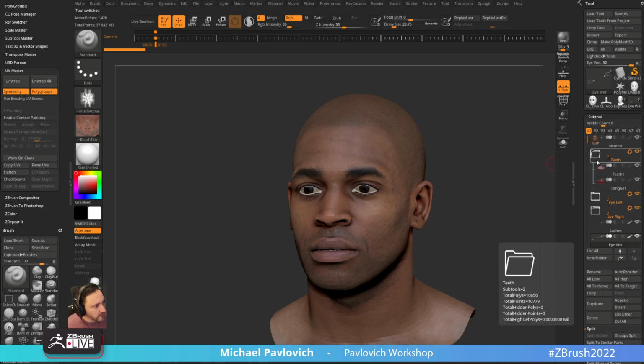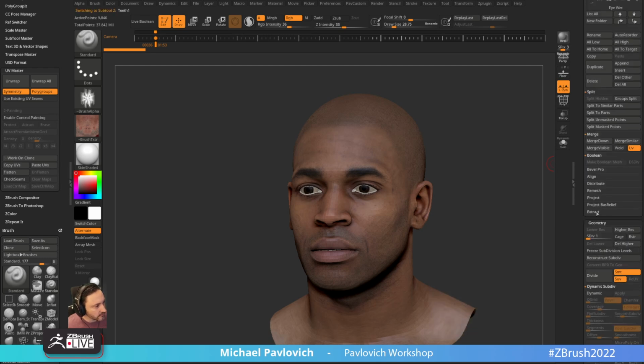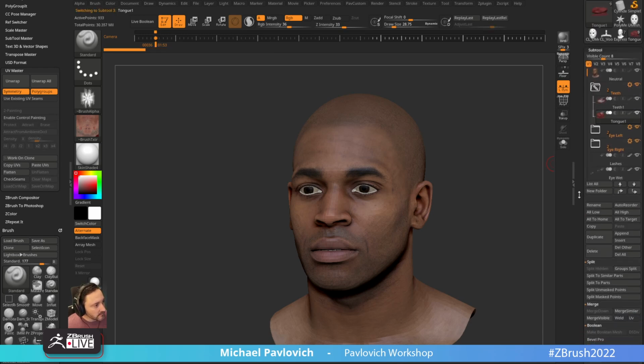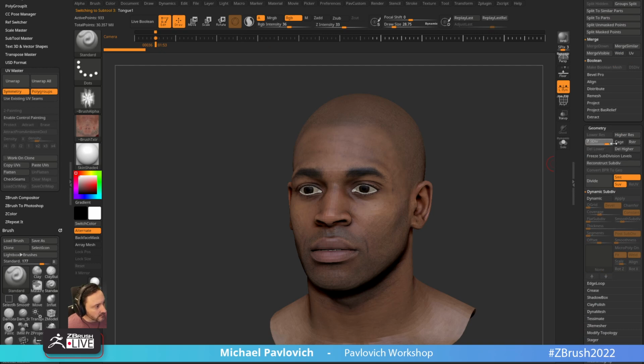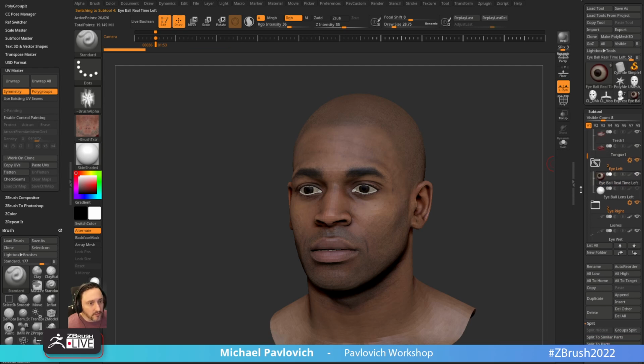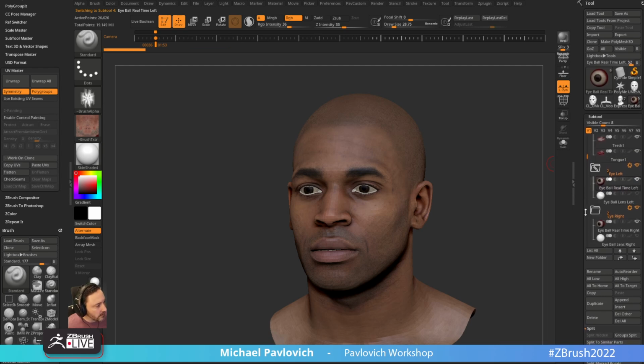So these teeth and tongue, first of all, I don't need this much resolution. So if we go up here to like subdivision level 6, it's like how many million? 9 million. I don't need that much. 5, delete higher is fine. Same thing with the tongue. I can go up here and say 3 million is fine. And then the eyeballs, there's eye left and eye right. This one should be nice and low. Okay, cool. So eyeball left and right.